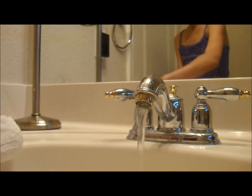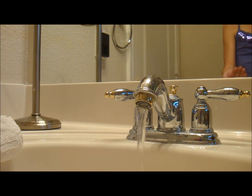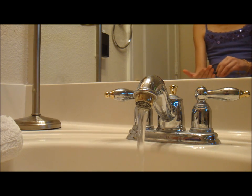So I'm using this baby shampoo, you can't unsee it. First you're gonna be getting just the small brush, which is my eyeshadow brush. And guys, there might be a part 2 because my battery's running low, but it's okay. There's a part 2. So I'm just gonna be spreading this all around, just to take all the grossiness out.